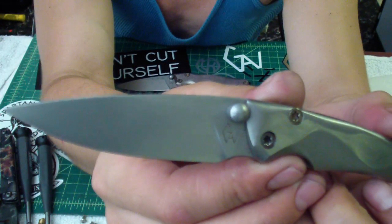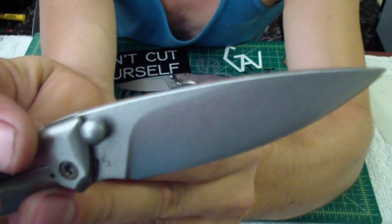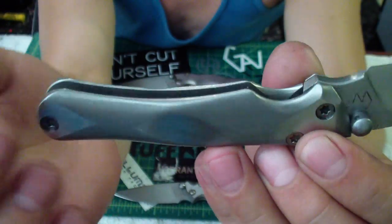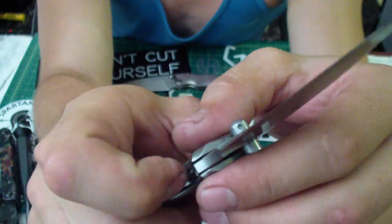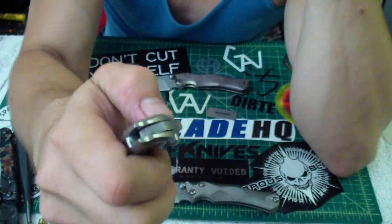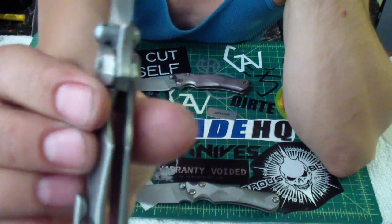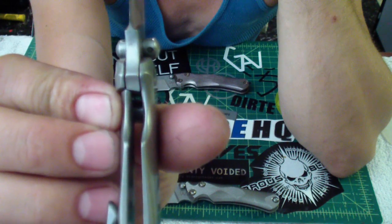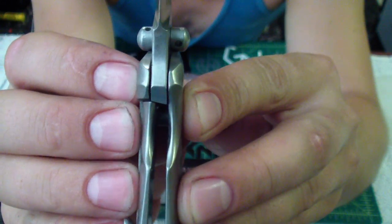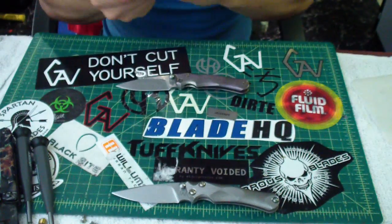So Sebastian has a convex grind on this, but still with a nice, very even flat on the top. You see the really nice plunge line, perfectly centered, chamfered, everything inside, outside is nice and rounded. So, pretty cool knife. My fingers are so sore again because I was working on the knives the whole day. Perfectly centered, nice action, nice detent, nice lockup. Sebastian is kind of early, considering what I've been doing on these folders, but still rock solid. I don't even dare to say the percentage of the lockup, I think it's silly.